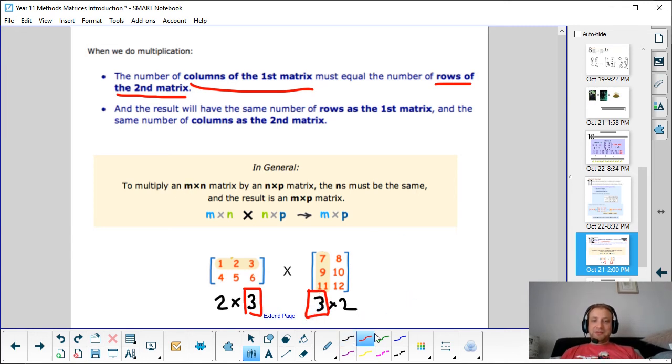I am allowed to multiply, and then the result, the matrix that comes out the other end when I actually do it, will have the same number of rows as the first matrix and the same number of columns as the second matrix. Okay, so these inside values tell me whether I can multiply, and the outside values tell me what kind of answer to expect. And I can then set up a matrix that will allow for that answer. The answer is going to be a 2 by 2, so I can set myself up a 2 by 2 and get ready to do some working out. And we'll do that working out in a minute. That was a pretty quick minute.